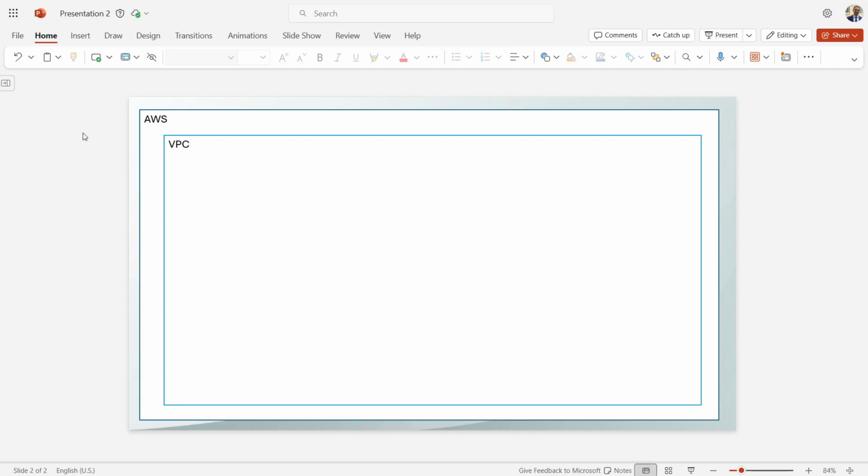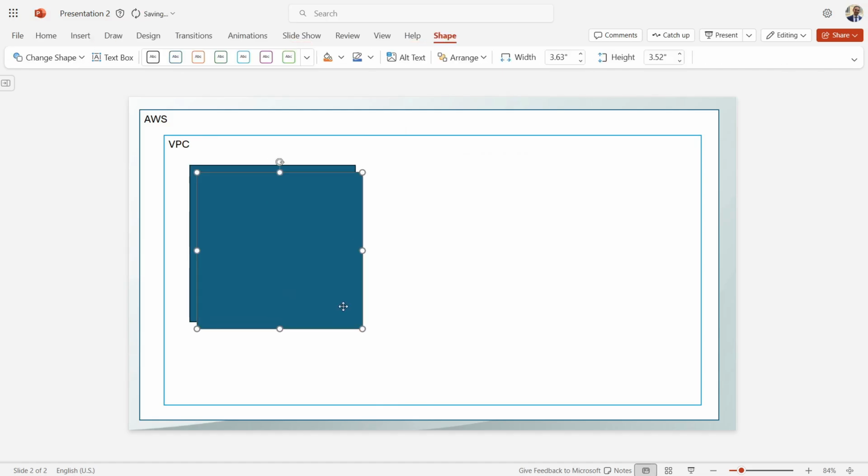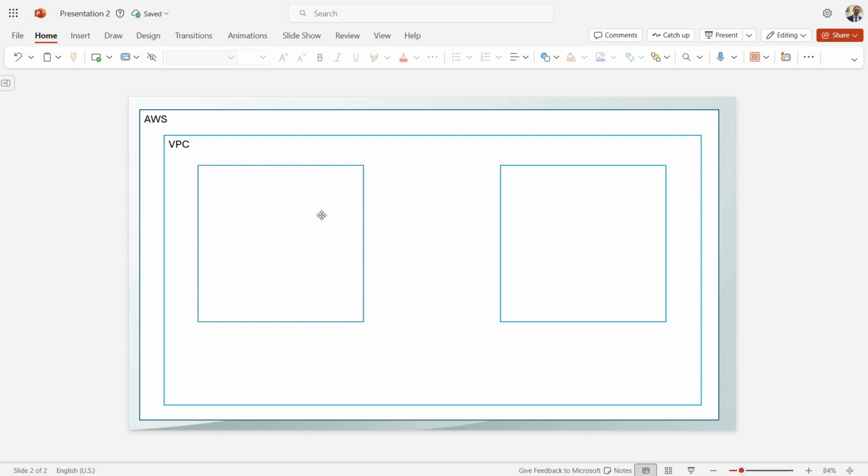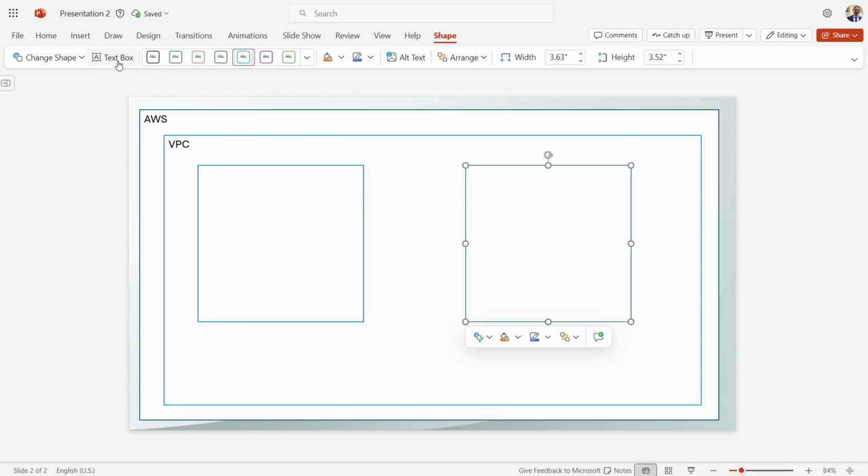Now, what is a subnet? A subnet is a portion of the IP ranges inside the VPC, meaning with subnets I can create separated parts of IP ranges, and then I can have, for example, one of them be able to interact with services outside of AWS, let's call it the public subnet, which is able to interact with the internet, and then have another one which is the private one, which we are not going to give any connection to the outside world or any connection outside of this VPC for now.